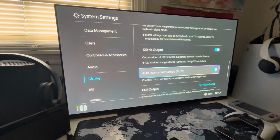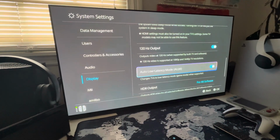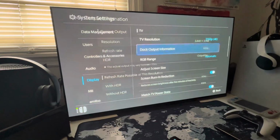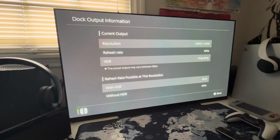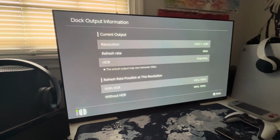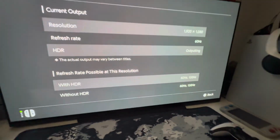And as you can see, the other setting is auto low latency mode, which is kind of like the VRR, I believe, for television. So I definitely recommend enabling that as well, and your HDR and stuff like that. In order to know how it's working, as you can see, it can output to 60 hertz, and it's only able to do that with the 4K resolution. But if you switch it over to 1080p full HD, it's going to give you the option to do 120.